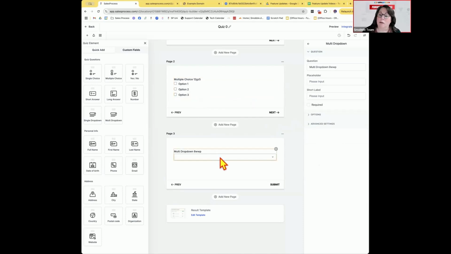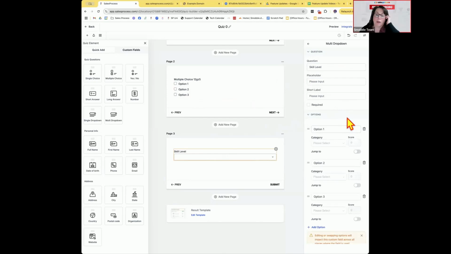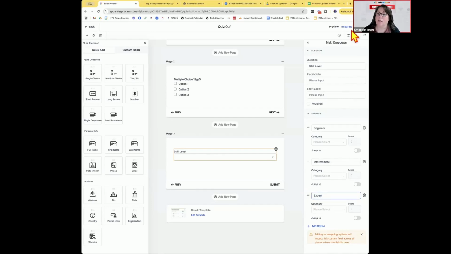So here, you could call this skill level, and then option 1 would be beginner. Option 2 would be intermediate. And option 3 would be expert, right? And then you would save that as the options.